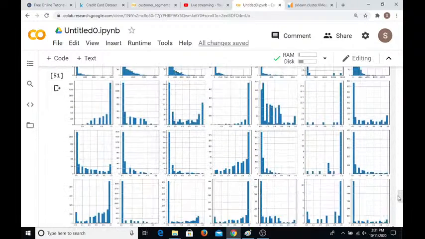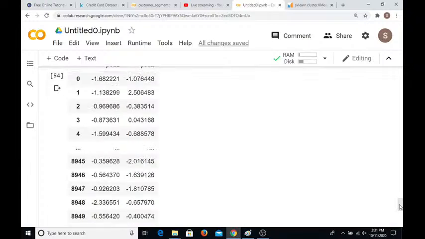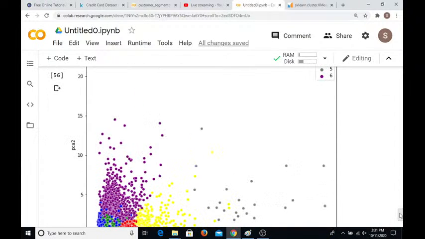The visualization is a little bit difficult, so we applied PCA, principal component analysis, and with the help of this we visualized the data in the form of a scatter plot. So we applied the principal component technique to perform dimensionality reduction and data visualization.